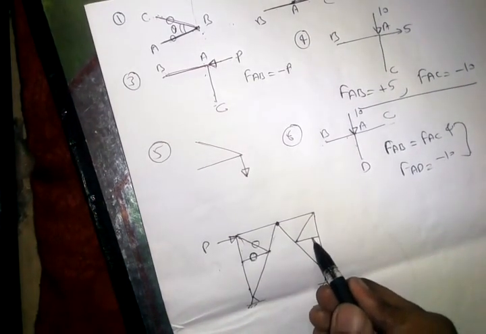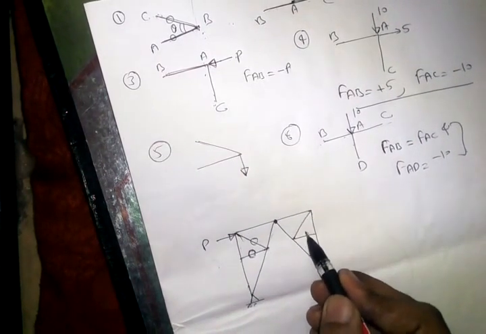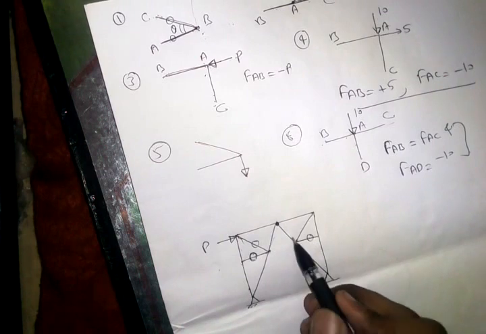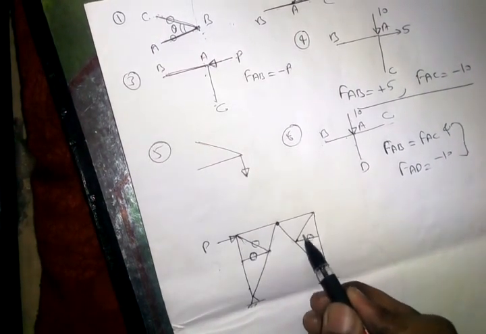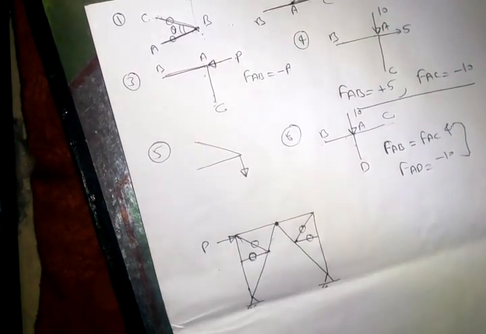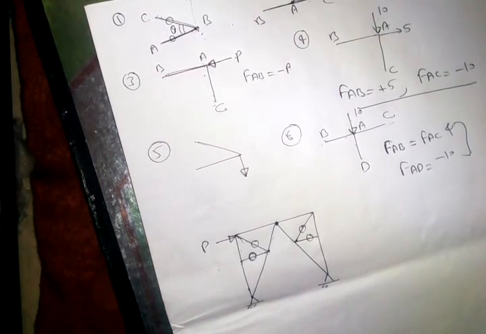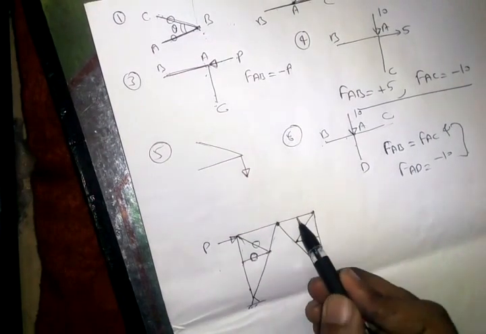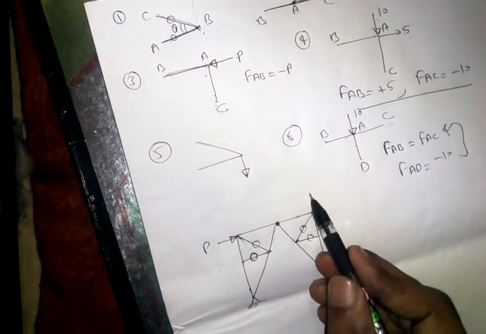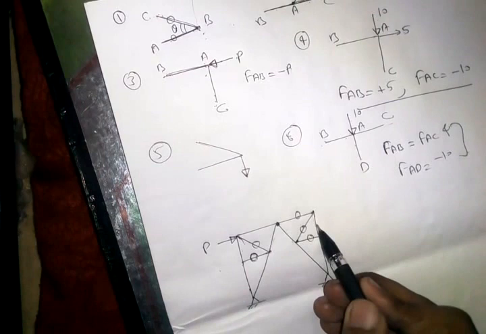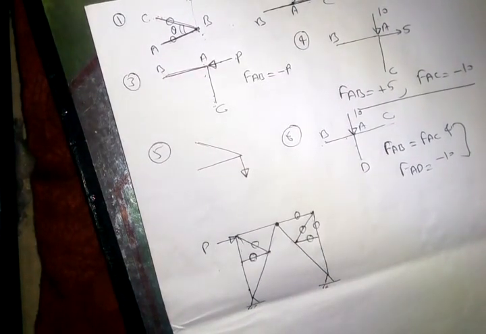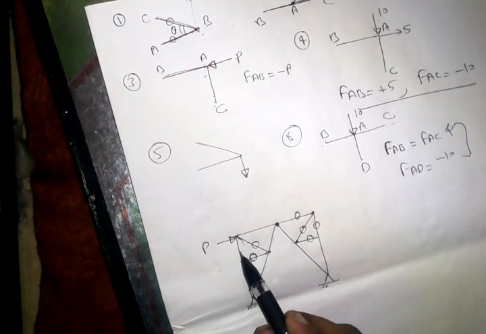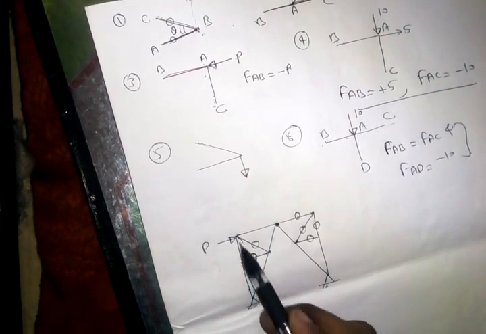Here these two are straight, so force in this will be zero. Once force in this will be zero, I can remove this. Now at this joint members will be 3, force in this member will be 0, right? Also, now see this joint. Now at this joint only two members are connected and no loading at this joint, so force in this and this will be 0, right? Now also force in this member will be 0, this member, right?